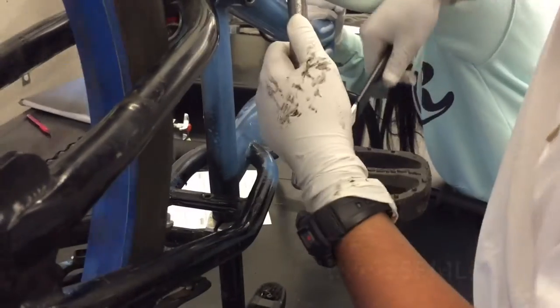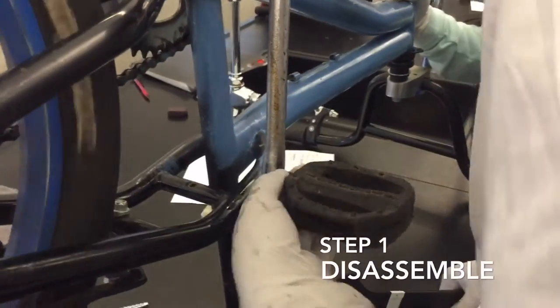Well, how do bikes work? After laying out a rag, your first step is to disassemble.